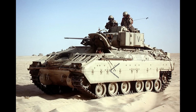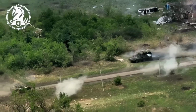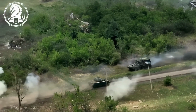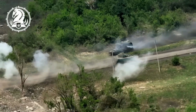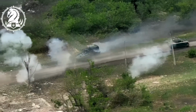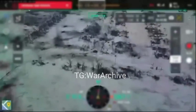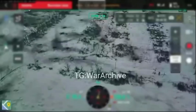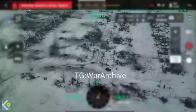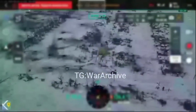Number 6, the Bradley, the best armoured fighting vehicle of the war, by far. The Bradley has been an absolute beast in Ukraine, seen on videos not only destroying Russian equivalents like BMPs and BTRs, but being used to storm towns, providing support for infantry, providing heavy fire support, and of course its biggest scalp, when a pair of Bradleys took on a T-90M tank, damaging it to the point where it had to be abandoned by the crew. The T-90M, of course, is Russia's best tank, taken out by a pair of Bradleys. So the Bradley has been excellent. Big fan of the Bradley.